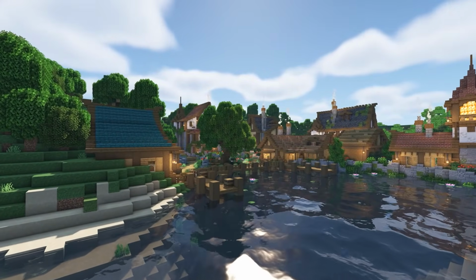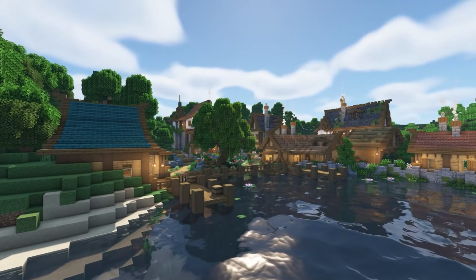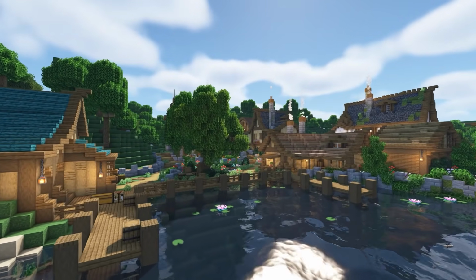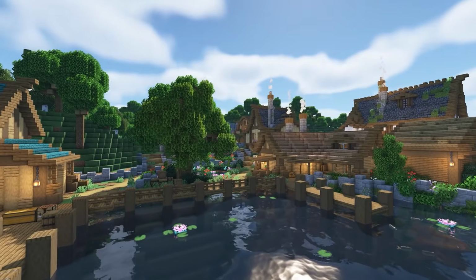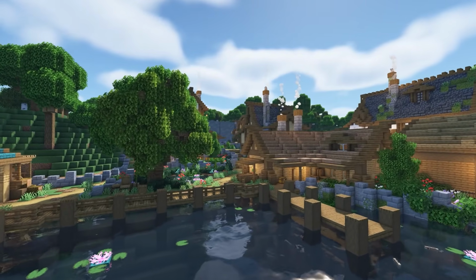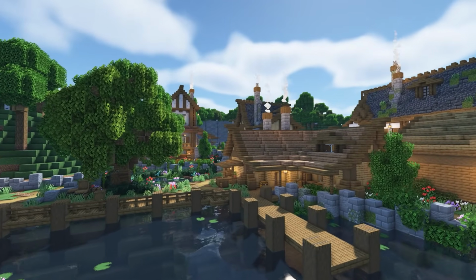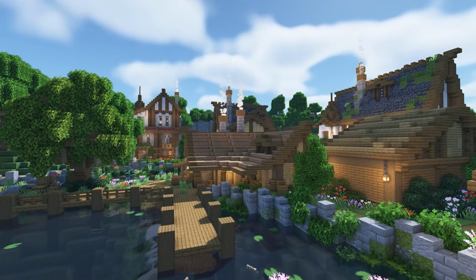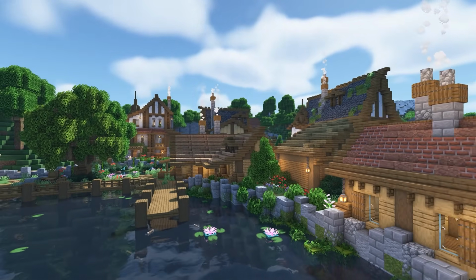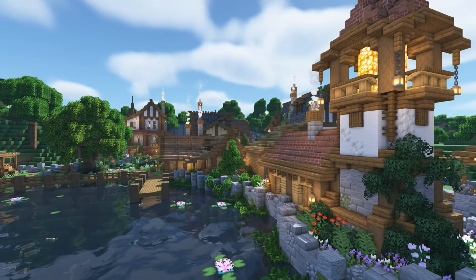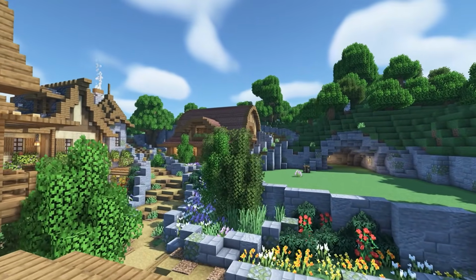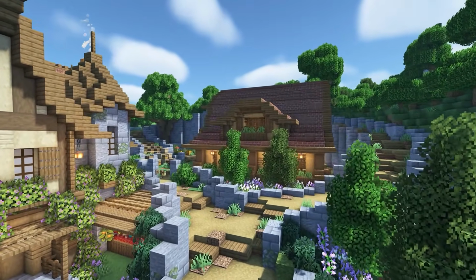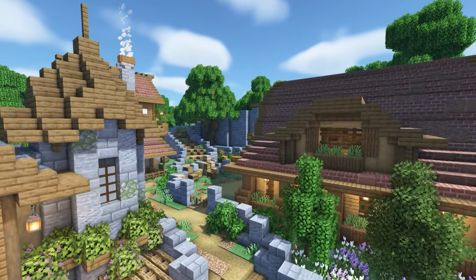Now, most of you are already going to know this one, but leaves and flowers are your friends. Use them everywhere because they add so much to a build. Now, I say use them everywhere, but there are also a few things that you should be careful with. For one, don't use leaves for too many things. For instance, don't use the same leaves that you're going to use for building up the side of a house as vines, as you are going to be doing hanging vines on a house, as you are going to be doing bushes and trees and everything else. Don't use all of the same leaves.